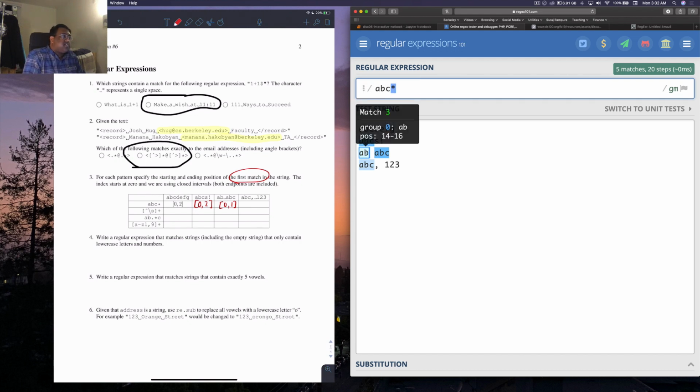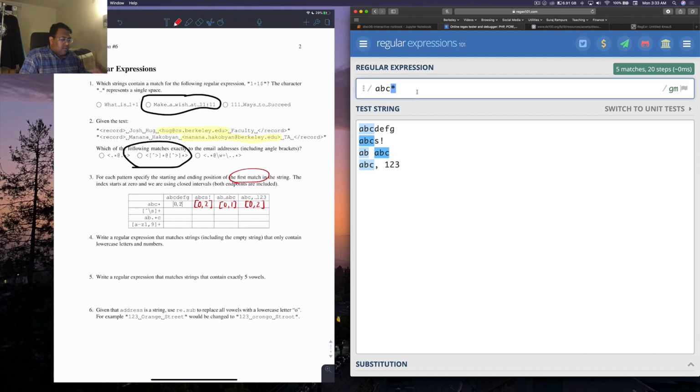And so since that happens to be the first possible match, A, B, and then a space, I mean, it's not matching the space, but just an A and a B, that is the answer that we were looking for here. It does match the ABC, but the first match came from just the A and B because the C was not strictly necessary. And lastly, ABC, comma, space 1, 2, 3. This is virtually the same situation as the first and second test strings. There are no A, B's, or C's coming after this character at position 2, so the match just goes from 0 to 2.